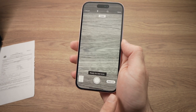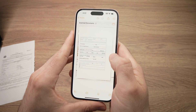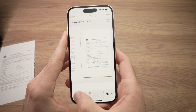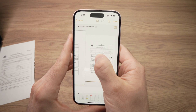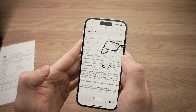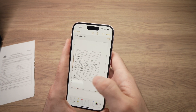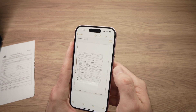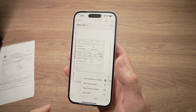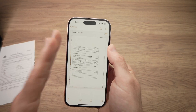If you're happy, press Done and then press Save. The document will be presented to you and now you have multiple options. Over here you have a pen and you can actually write on the document — let's say you have something to fill or sign. If you zoom in, maybe you can sign a document or do something similar. You can also go back and delete what you just did with the pen. Press Done to remove the pen selection. If you notice that you forgot to add a page, you can tap the camera icon, tap Scan Documents, and go ahead and scan more pages.